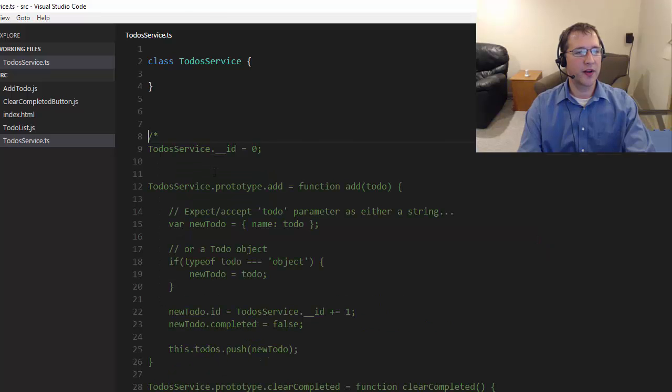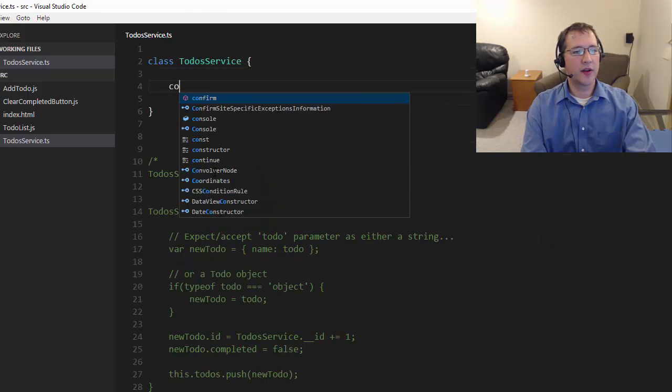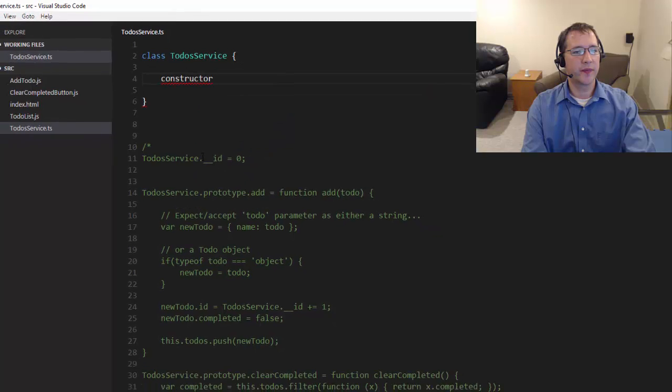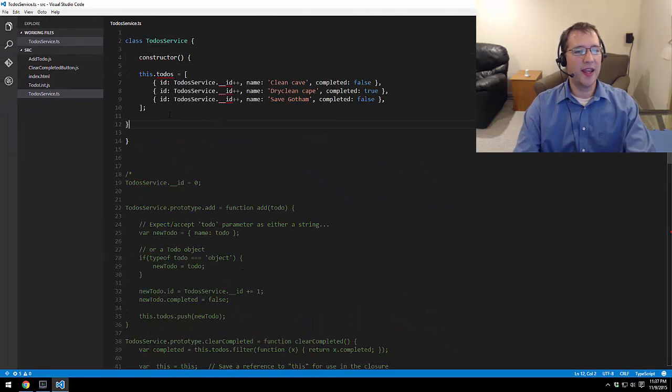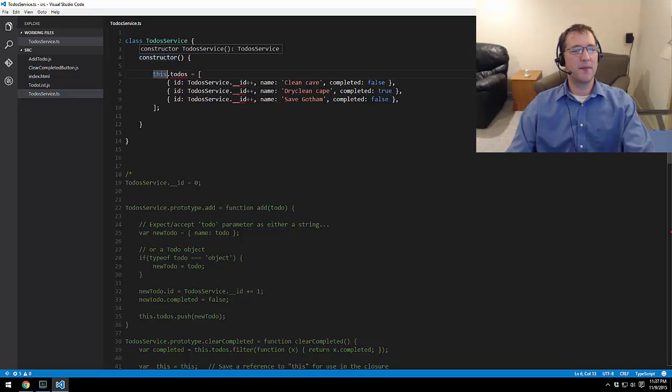What I'm going to do is I'm going to say constructor. So that's my keyword. And my constructor is just a method. My method, I don't take in any parameters. And so I paste this in, and immediately you can start seeing that TypeScript is giving me type information, right? It's saying, you're saying this.todos, but you haven't defined it, there's no property todos that exists on this type ToDoService. You haven't defined it yet. Same thing here. There's no ToDoService.__id. It doesn't exist. So let's fix both of those.